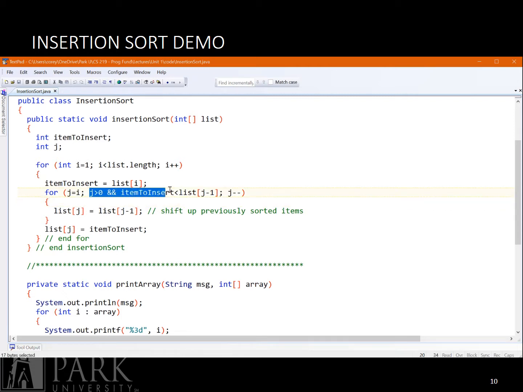But notice also this conditional. Notice how we have, in fact, a multi-part conditional in our for loop, and you can do that. This is what tells the loop to continue running, and this is what happens at the end of the loop. We're going to decrement j. If this condition is false at any moment, the loop stops running, and that's executed at the top of the loop. So it's important to remember these things, right?